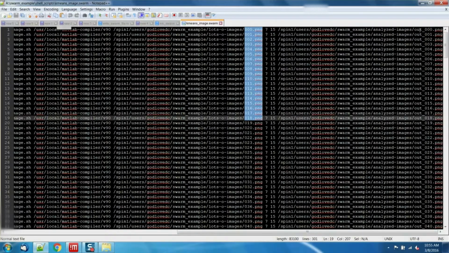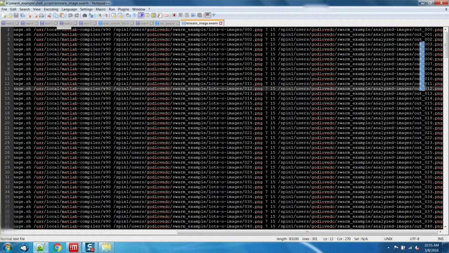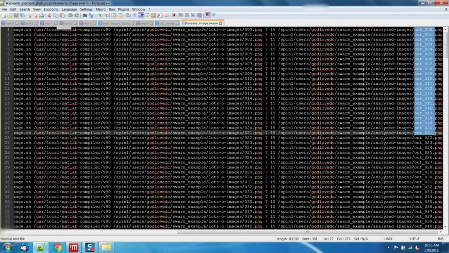And similarly, the output file name here changes as well. So you could, if you wanted to, structure this job in such a way that it only does one file, but it does a whole lot of different combinations of colors and repetitions until you get one that you like. Or you could think of a million other things that you could do. But here we've just said we want to analyze all these files.